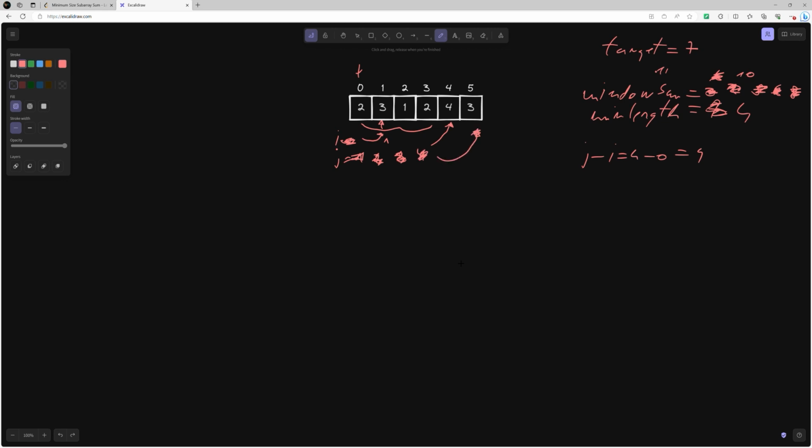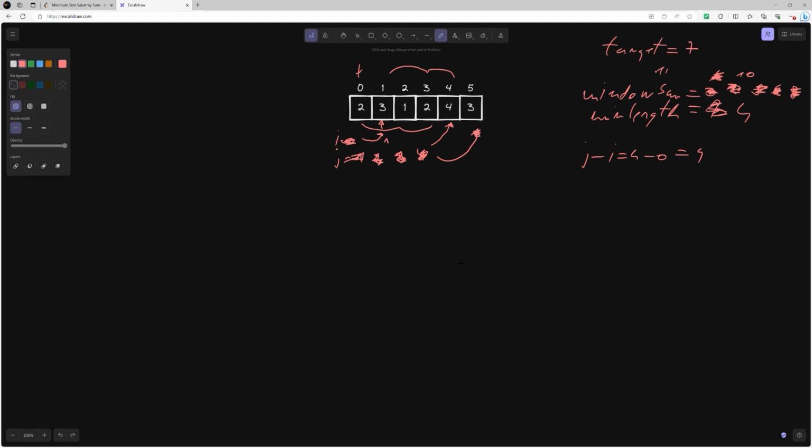Okay, so 10 is now larger than 7, so we are starting to move our I. Now I is pointing to the first element, so this is our window now. And we have to exclude the contribution of the first element and move the I to the next element.